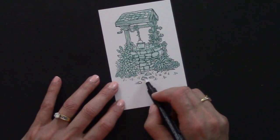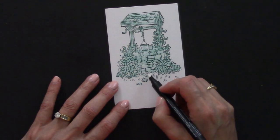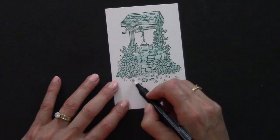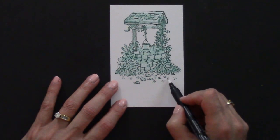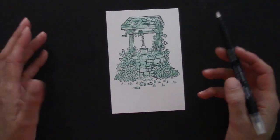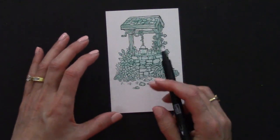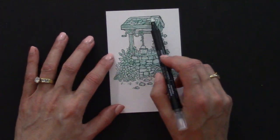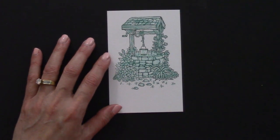And so if you've been shying away from detailed stamps because you just don't like the idea of all the coloring, now you've got a new way to do it. Now, it does have to have a lot of detail. You know, an outline stamp with a lot of detail, so you have color to pull from. If the image doesn't have that much detail, there's not much to pull from, so you really do want something like this. Isn't that sharp?